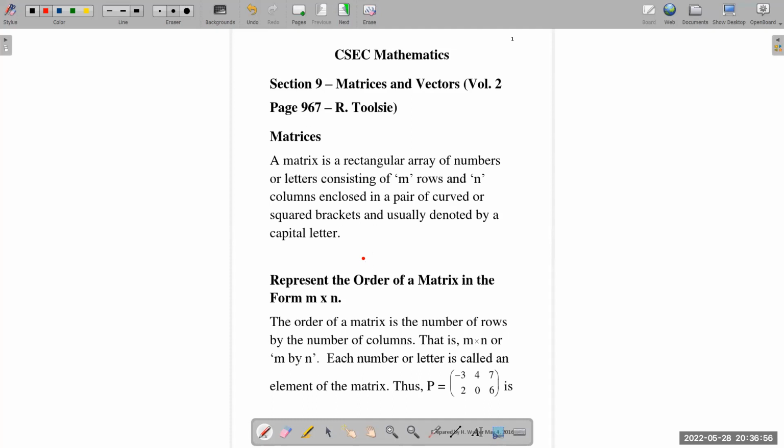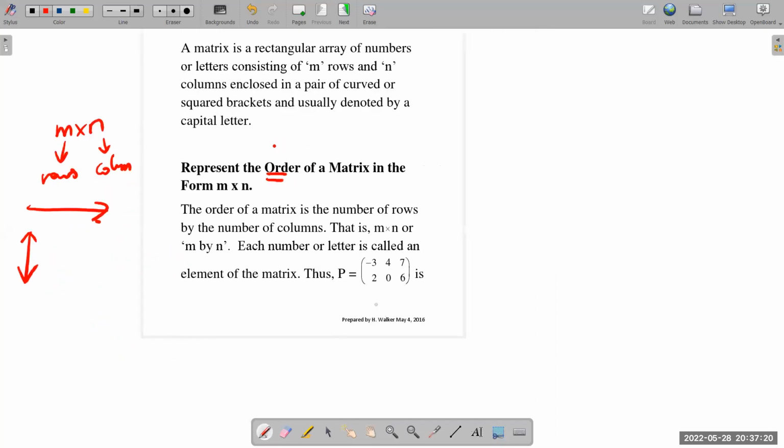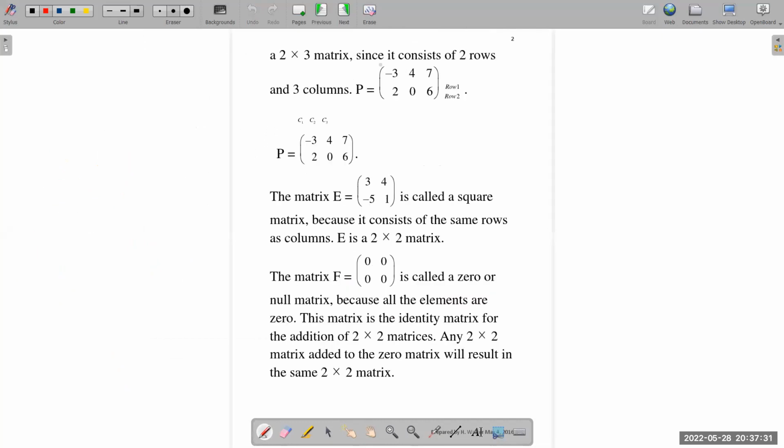So the first thing we need to remember is what the order of any matrix is. We know it's M times N, and the first number always represents rows. The second number always represents columns. And we should remember what rows is. Rows is going across, columns is going up and down, right? So if we were to look at this given matrix, what is the order of this given matrix? 2 rows, so that's 2 times 3 columns, so that's 2 by 3, right? So when we look at all of this, we should be able to remember these stuff.